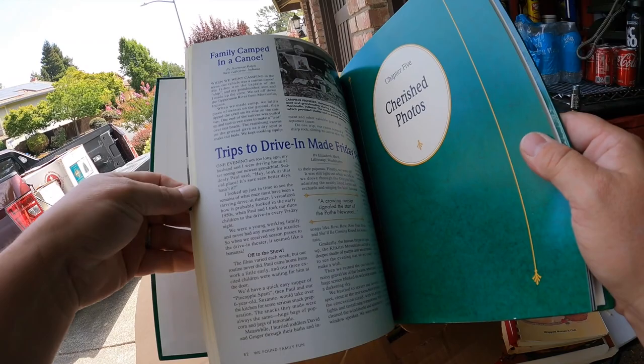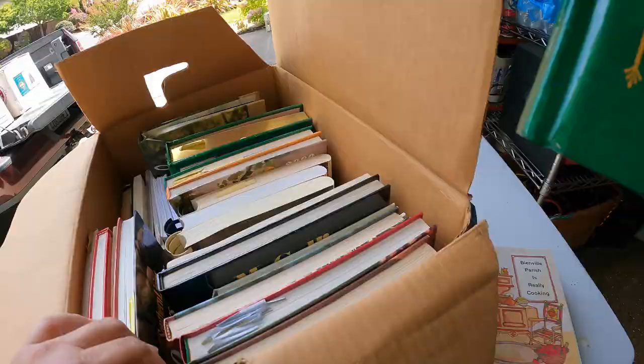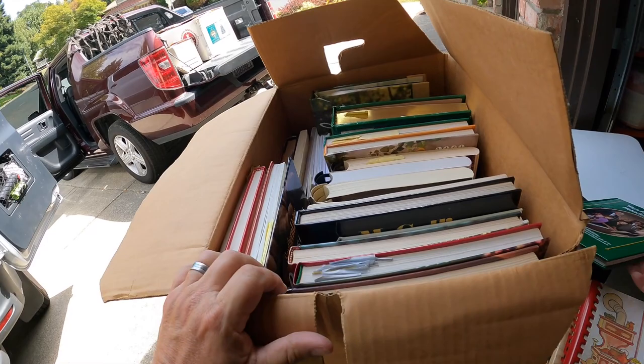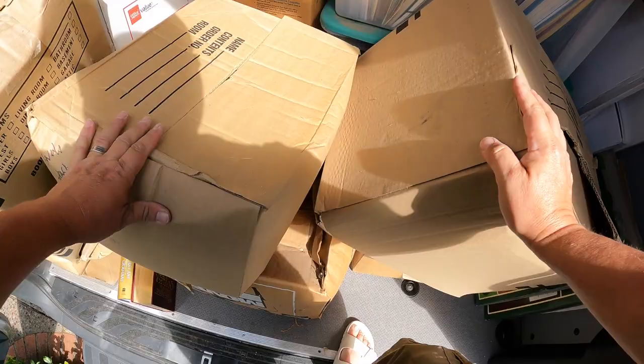What's this - When Families Made Memories Together. Family camped, a canoe, talking about family traditions. Grandpa taught a boy the value of work, sharpening an axe on the grinder. More cookbooks - maybe we'll go through these cookbooks a little bit closer off camera, pick out only the best ones and see how they do in a live auction. That one says records - let's see what this is.